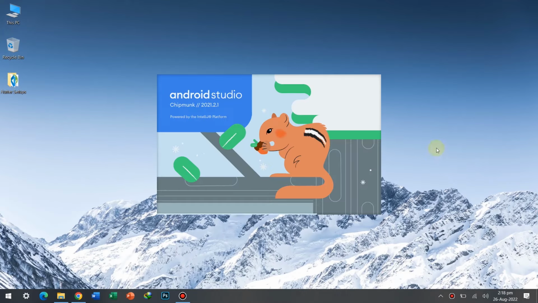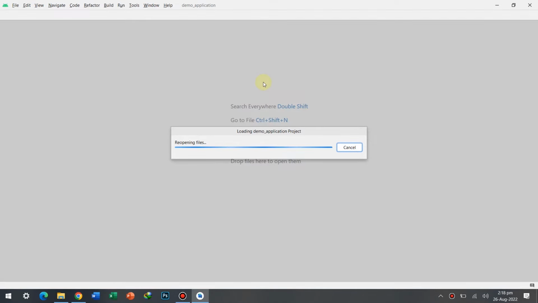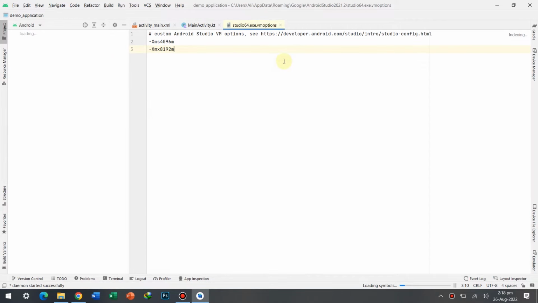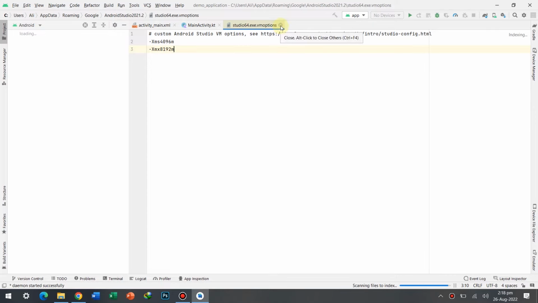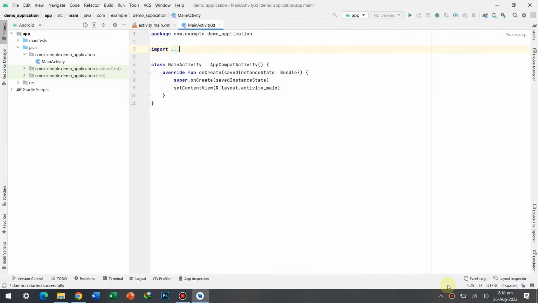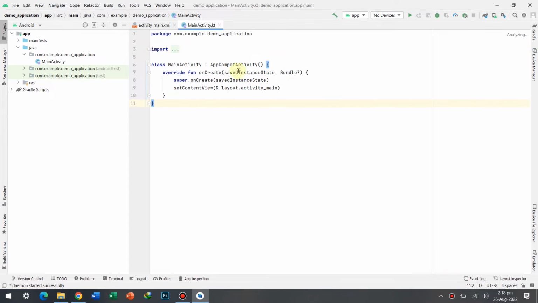If you have improperly chosen the settings for the VM options, then your Android Studio may crash and not run again. Then you need to reconfigure that particular file. Now as you see, it has been launched successfully, which means the settings are properly set. And if you look at the right bottom corner, all the loading and indexing has been done completely as you click the launch button for Android Studio.